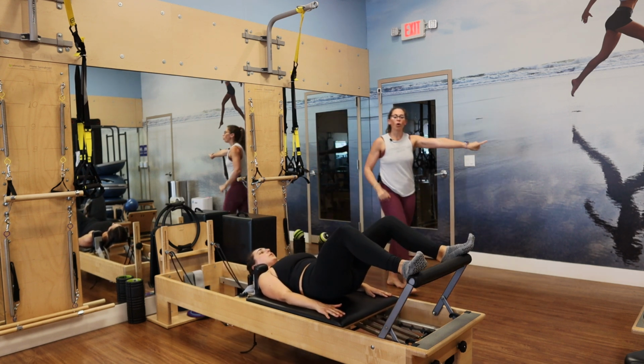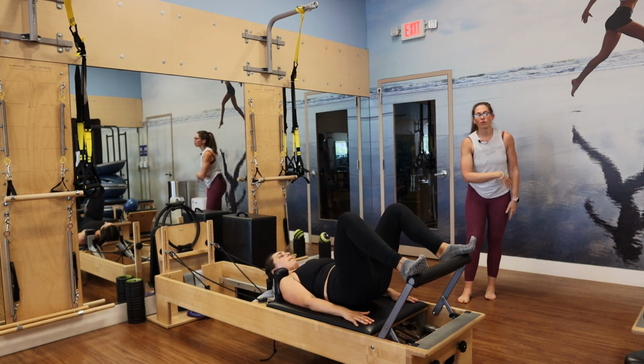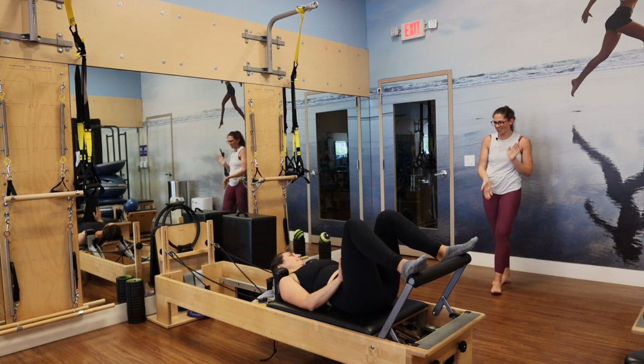Good. And then go ahead and come all the way in. Feel like you're pulling the carriage off the risers, and then just roll those last few vertebrae all the way down. And you are done. Nice work. All right.